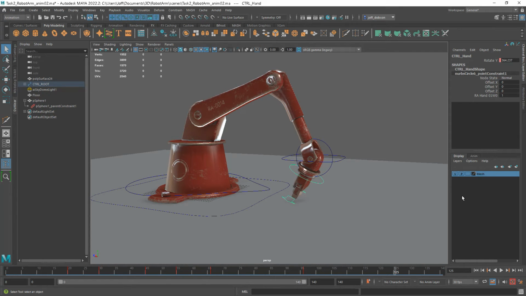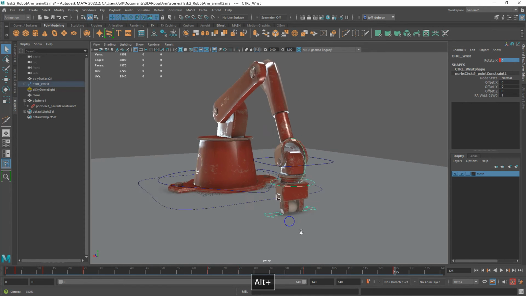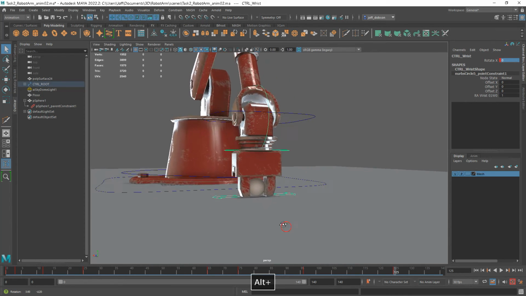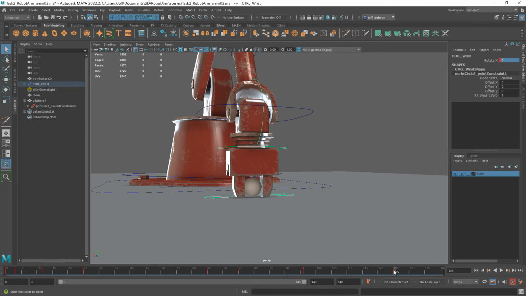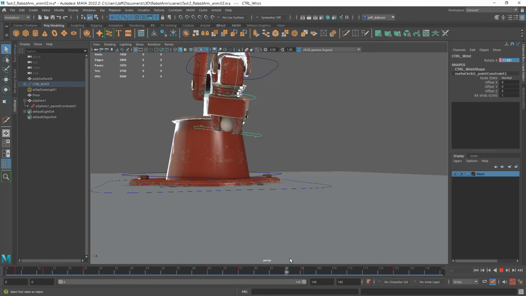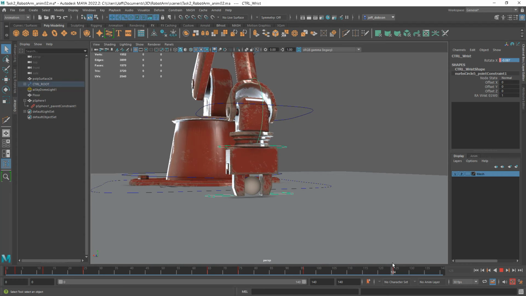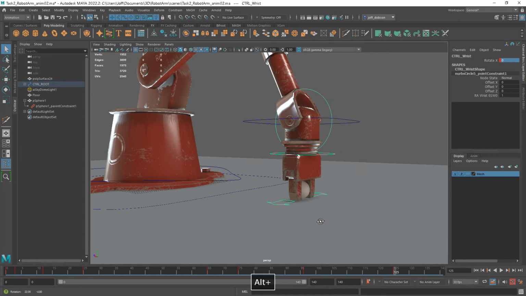At this point I'll reset this and reset this. So we have something like that.